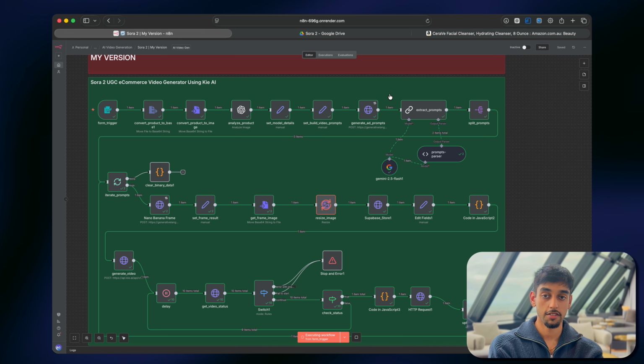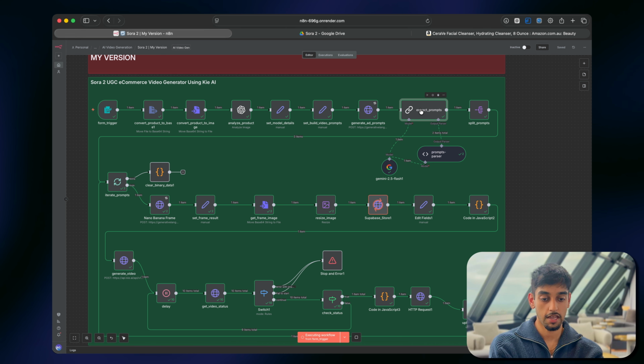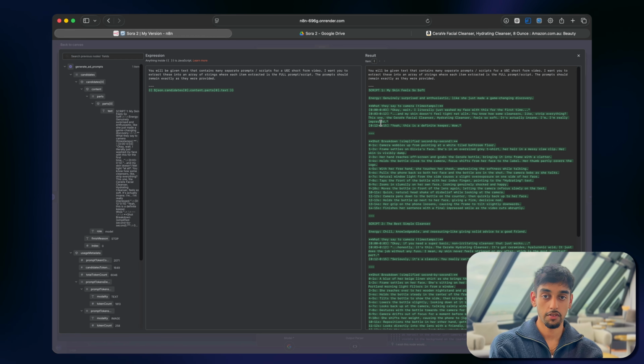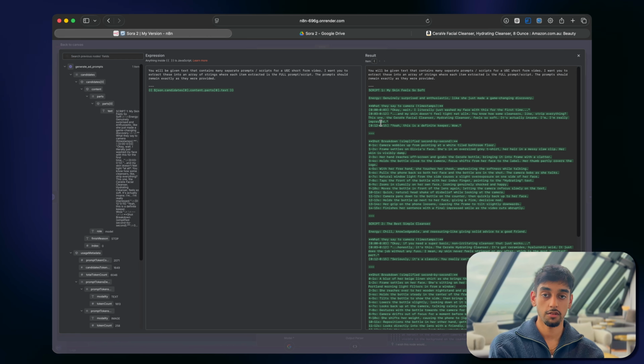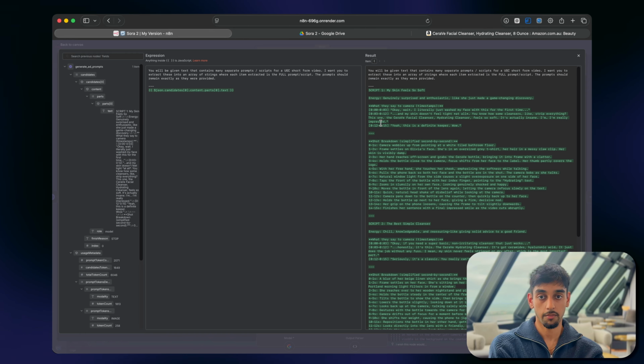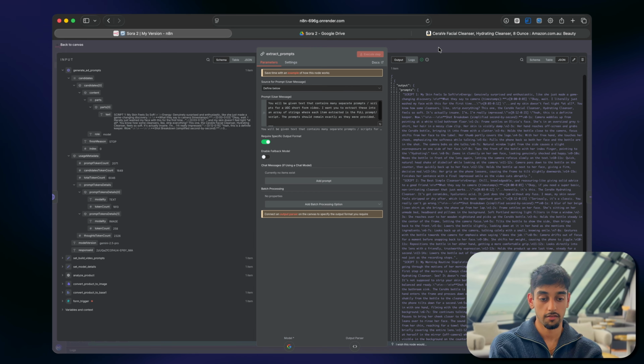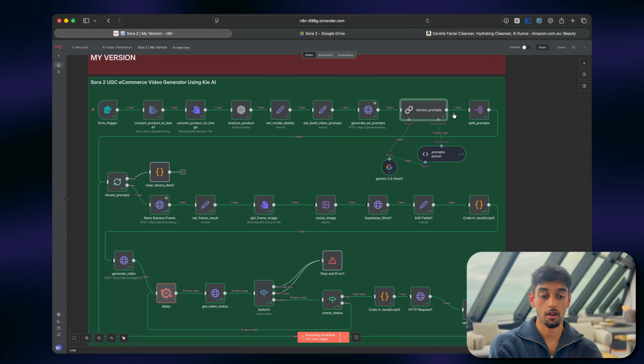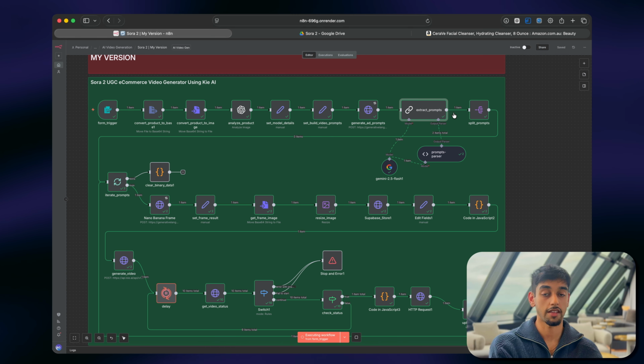After that, we're then going to be extracting the prompts. So we basically use a LLM chain here to tell the model that you're going to be given 3 different scripts. You need to clearly separate them and output that. And the reason we use an LLM chain here is because we need to make sure that these scripts are perfectly outputted every single time.